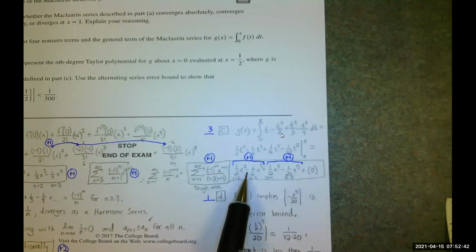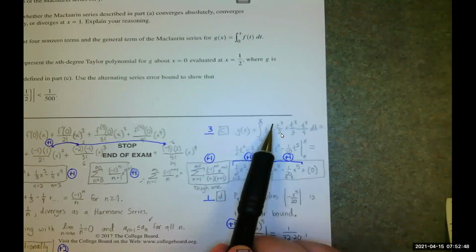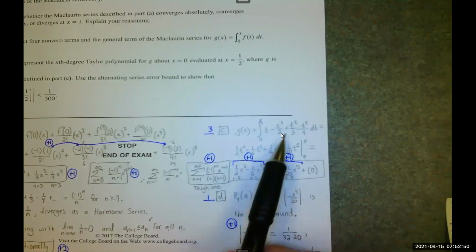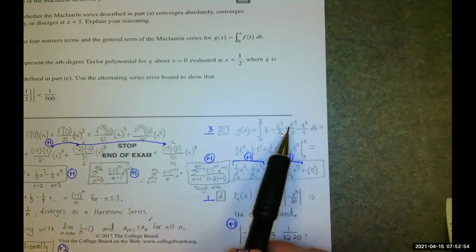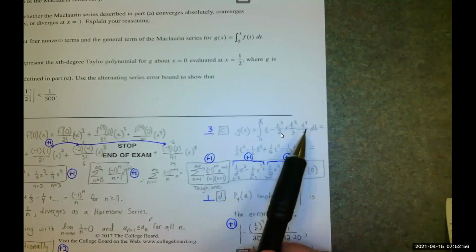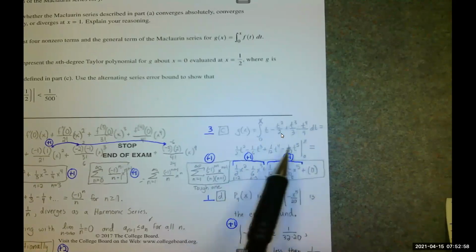So 1/2 x squared, 1/6 x cubed. The 1/2 comes from, again, adding 1 to get 2, multiplying by a half here, adding 1 to get 3, a half times a third, adding 1 to get 4, a third times a fourth, a fifth times a fourth.